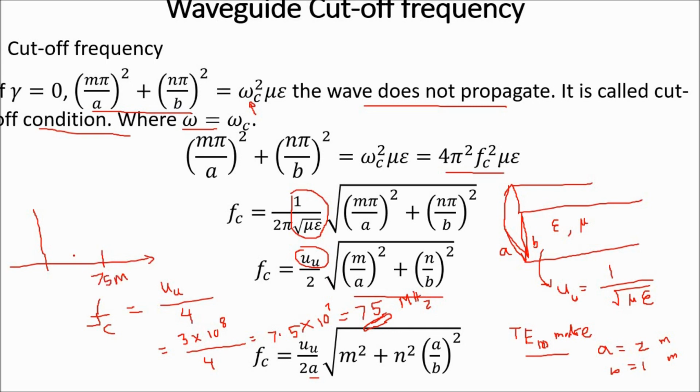So if you try to operate in this region, the waveguide will not work here, so it will not carry the signals. But if your frequency is somewhere here, the waveguide can carry this frequency in this mode, TE10 mode. If you have a different mode, the cutoff frequency will be different. But TE10 mode is the dominant mode. That means in this mode you have the lowest cutoff frequency.